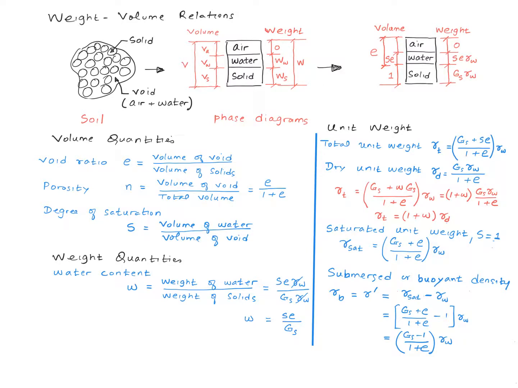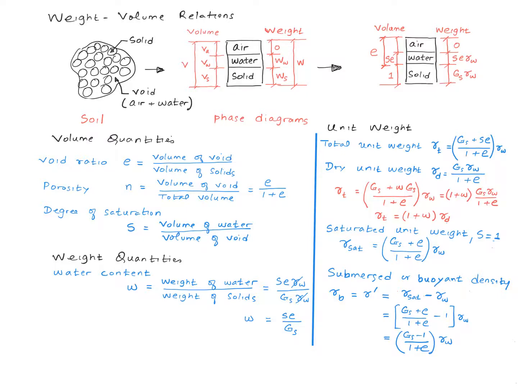The final density measure that we are interested in soil mechanics is what is called the submerged or buoyant density. So this density is relevant if the soil is completely submerged. Its use will become clear when we start talking about stresses in soil. So this is one of the notations that is commonly used. This is another notation that is commonly used. Basically, buoyant density equals the saturated density minus the density of water. So if you go through and simplify this a little bit, you get this equation for the buoyant density.